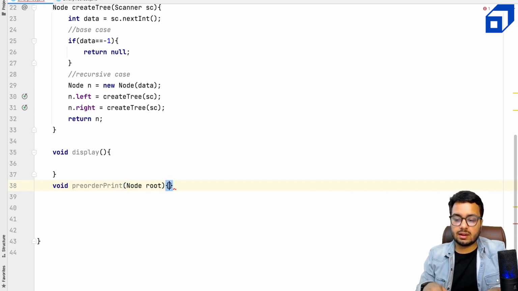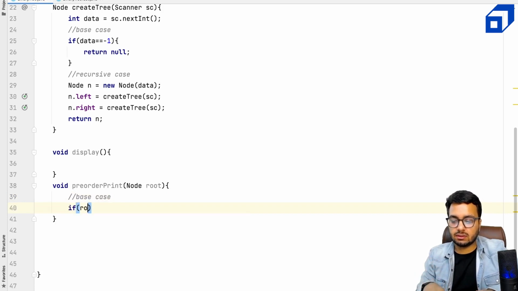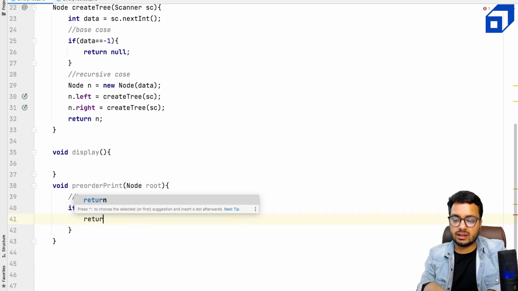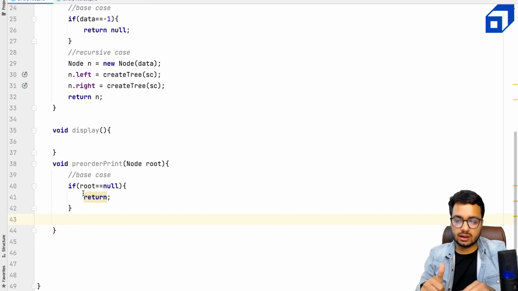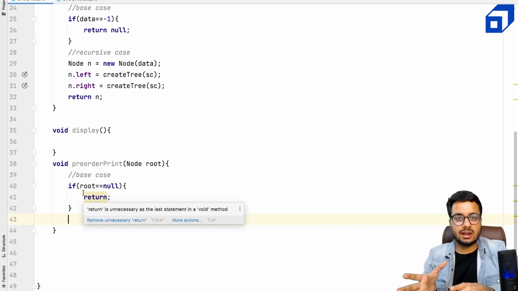Okay. So what I will do, I'll say fine, I will have a base case. What will be my base case? What is the smallest tree I can get? That the tree is null, the root is null. In that case, I don't need to print anything. I will simply return. Otherwise, I'll print the root data and I will go on the left and the right tree.